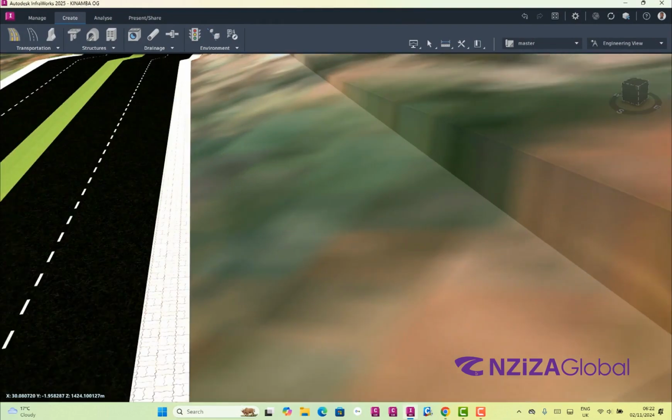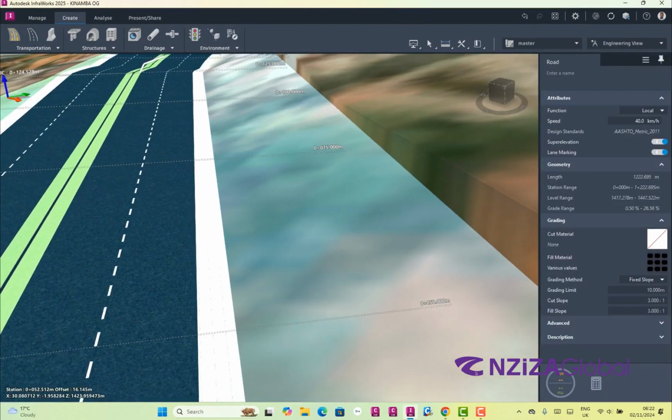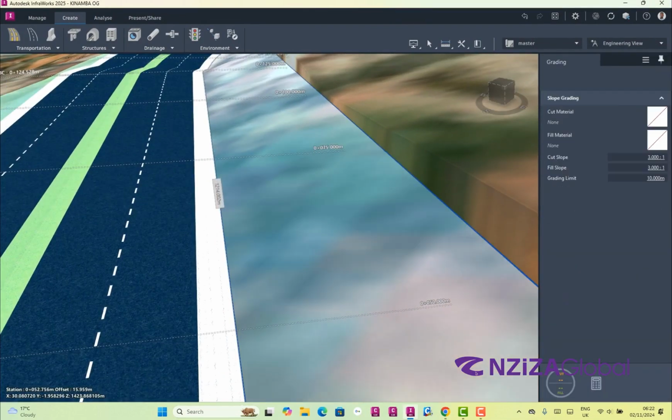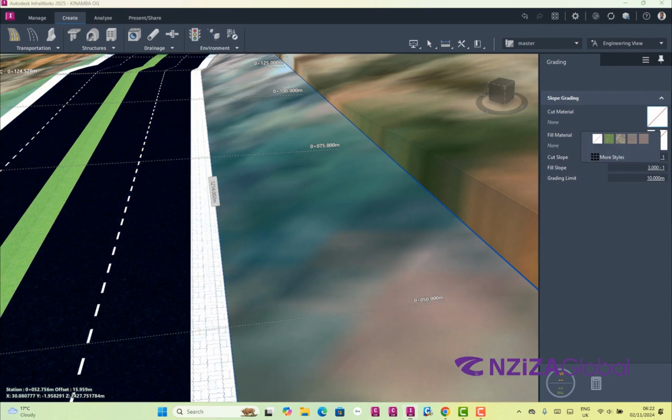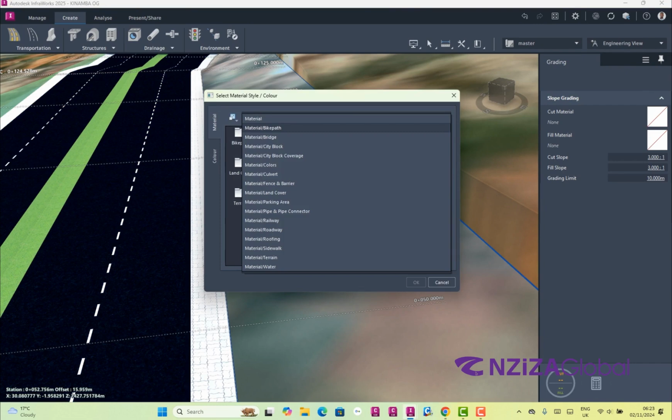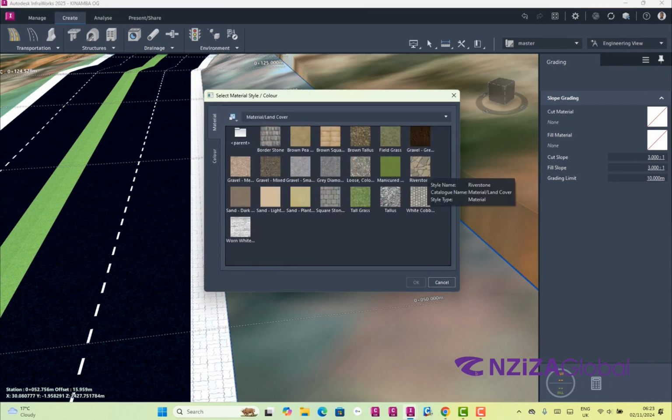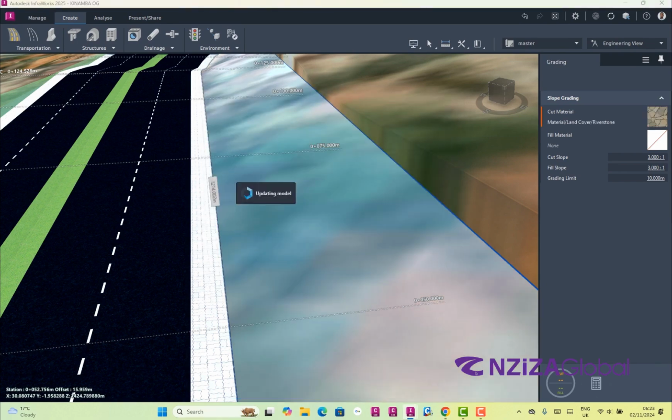Then for cut sections, I can protect this side by using riprap. Let me go to cut material. I come here to land cover. Then I want to choose these river stones or riprap. I click OK. Then I press enter.